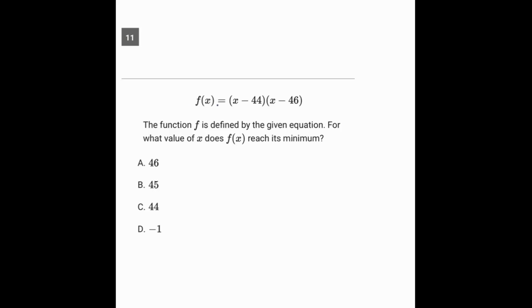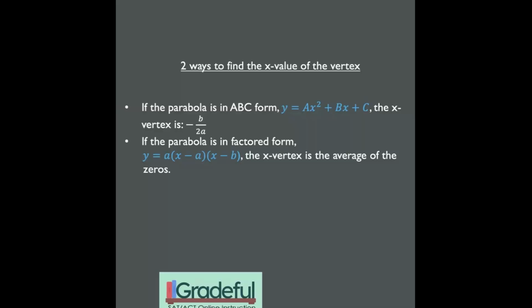So let's start here by identifying that this is a quadratic. A quadratic is a variation of y equals x squared, and it'll generally be a parabola opening either upward or downward. Here, they're asking us for the minimum value of that quadratic, of that parabola. And that's a code word for the idea of the vertex. So let's talk about how to get the vertex.